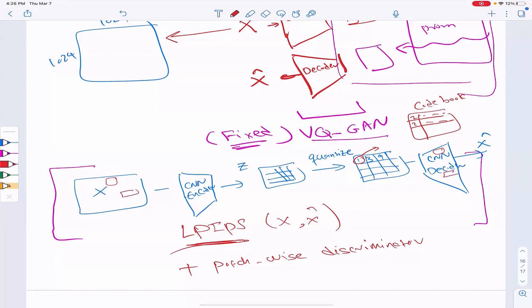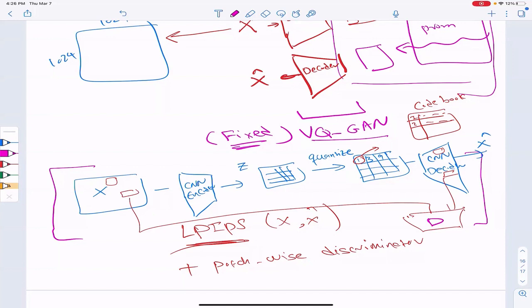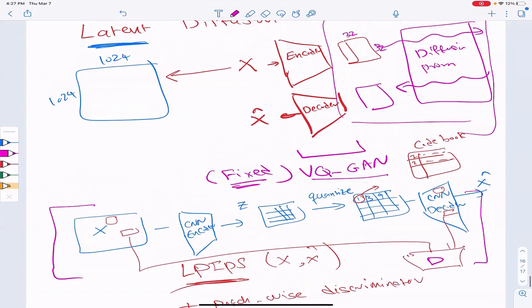Look at different patches, it goes through a discriminator. It is kind of similar to what we covered in the GAN lecture in terms of ensuring the distribution of the patches across your inputs. Roughly speaking, they are similar to each other. So that's why the name GAN comes from.